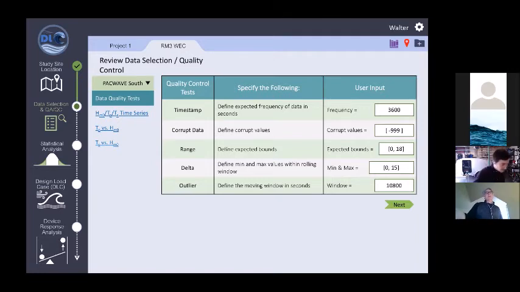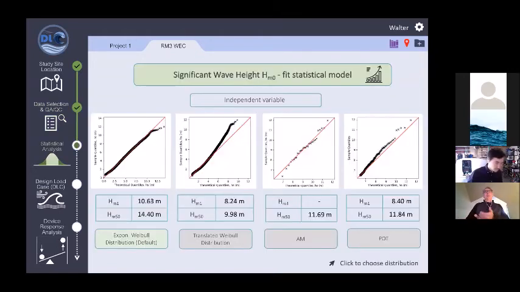And this might be a good time, Ryan, to highlight, I think I already said it, that we hope one of the values of this tool is that it can guide the user, who may not even be as familiar with these different methods, to the best method they should be using. There are a lot of things to inform that decision. One is the data source I mentioned, the period of record. In this case, we have a hindcast data set with well over 20 years of record.